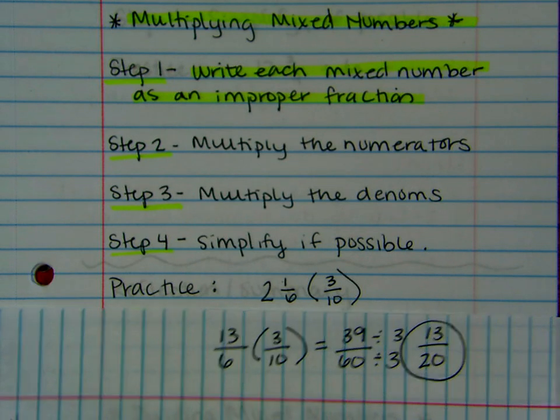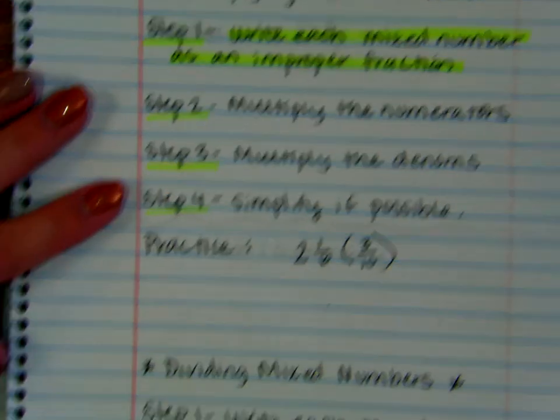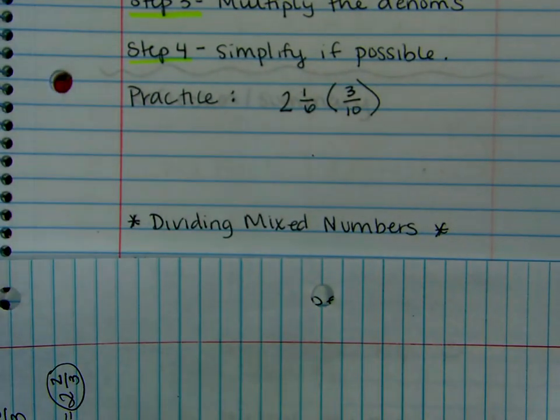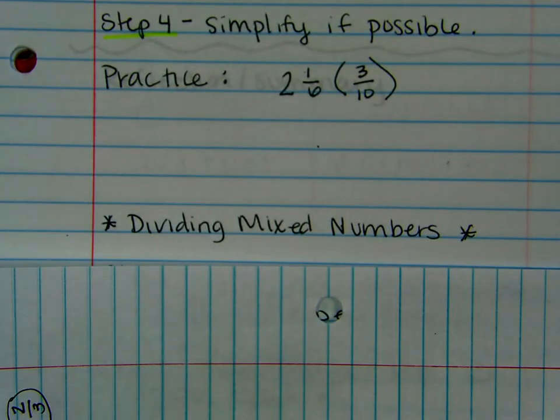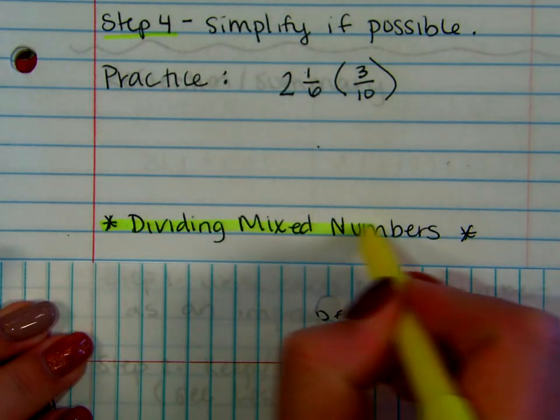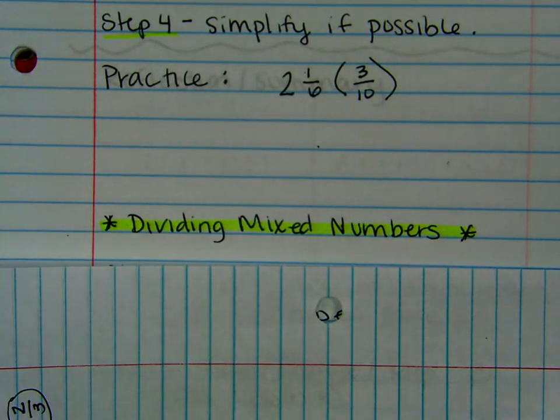All right, now our very last section that we're going to be working on today is on dividing mixed numbers. Dividing mixed numbers is once again very, very similar to our multiplying of fractions, okay? The one big thing here that you're going to need to remember is always flip that second fraction.